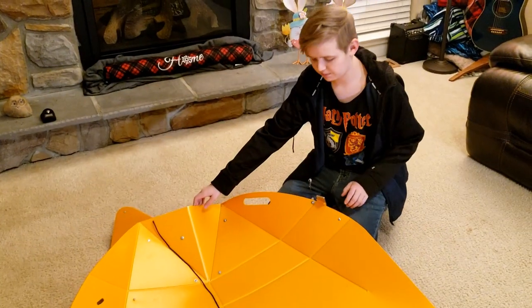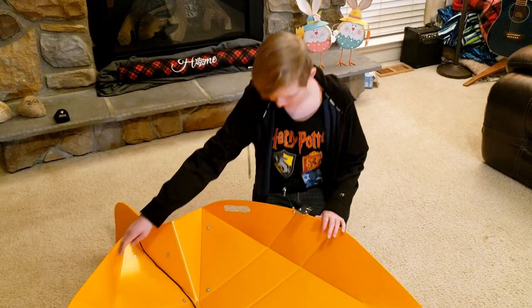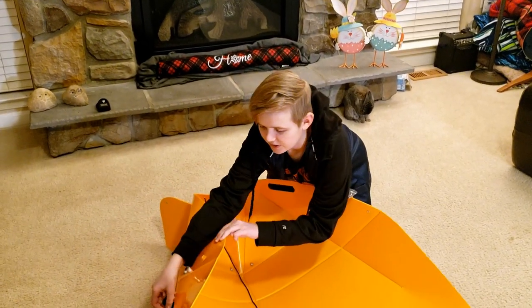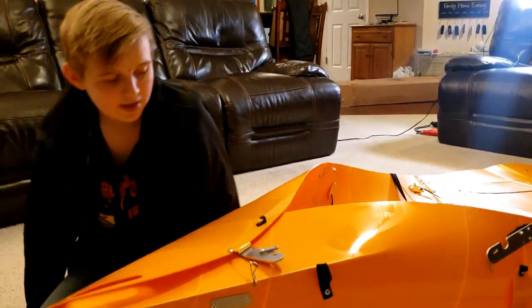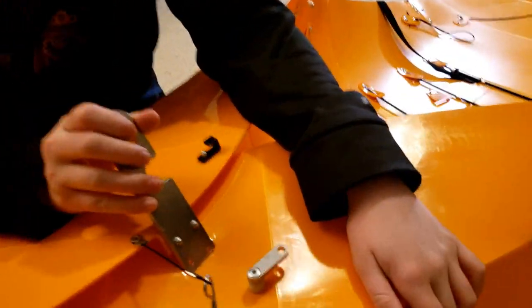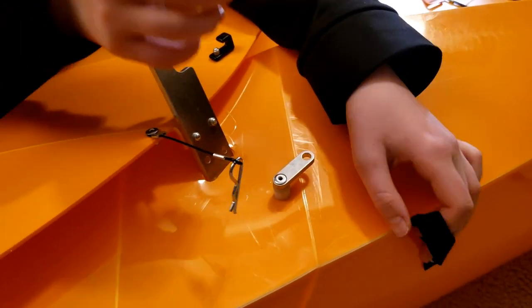You want to take the back piece, kind of push it in, and then grab these two sides, and you want to kind of push them together. So what you want to do is take this side, take this, and kind of use it as a wedge and kind of pull them together. So now important part and a good tactic is when you're putting this together, it may be a little tricky at first, but when you do it a couple times, then it will get way easier.